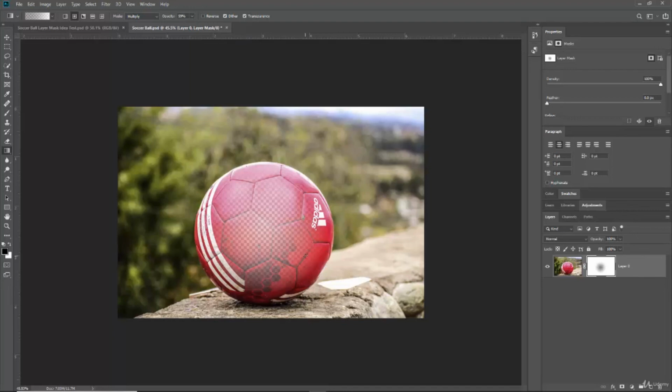Those are ways to create layer masks, whether you start with a selection and create a layer mask from that selection, or you create a blank layer mask and work from scratch, and then you use gradient tools or brushes to add to the mask. So try a few of those things out, review the video if you need to walk through it step by step, and I'll see you in the next couple videos where we're going to actually put these things to work.